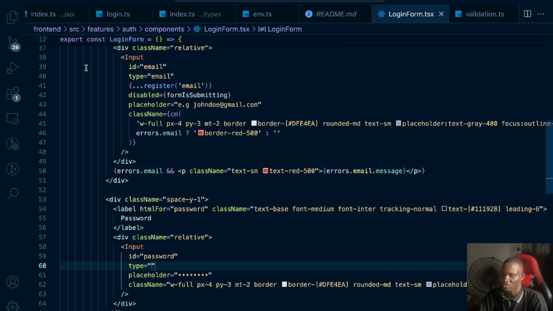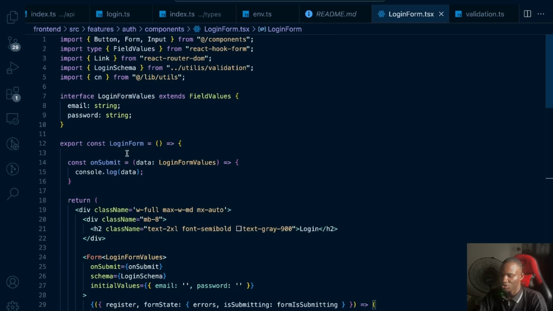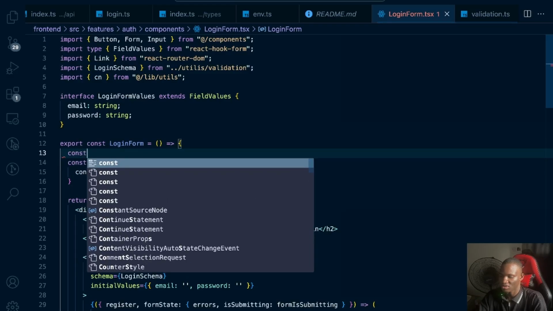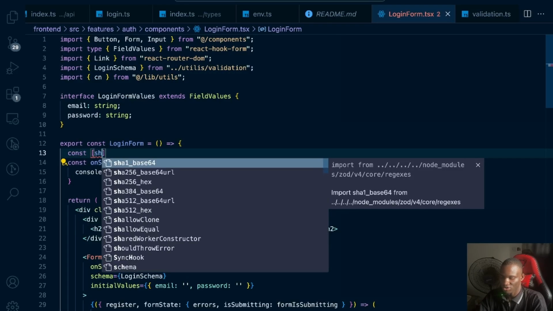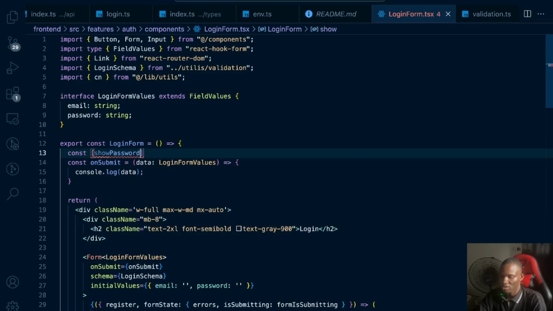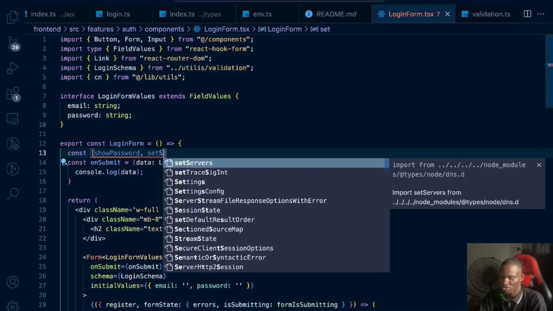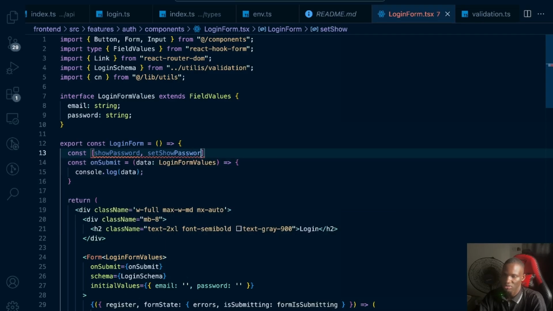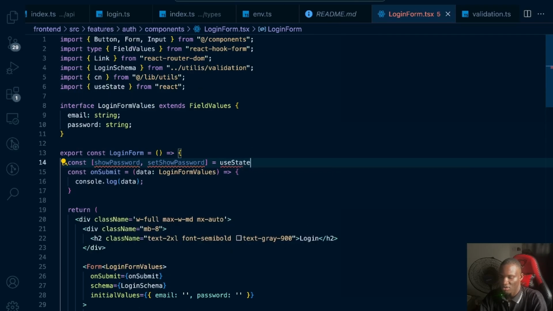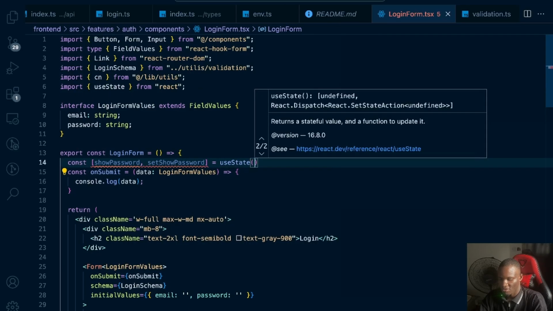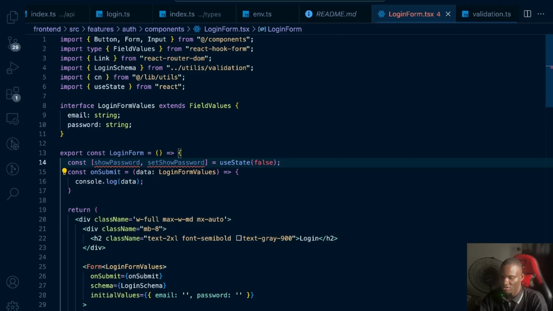Let's create a local state that we'll use for that. So let's say const, this will be showPassword, and we're going to set setShowPassword. This will use useState of false.